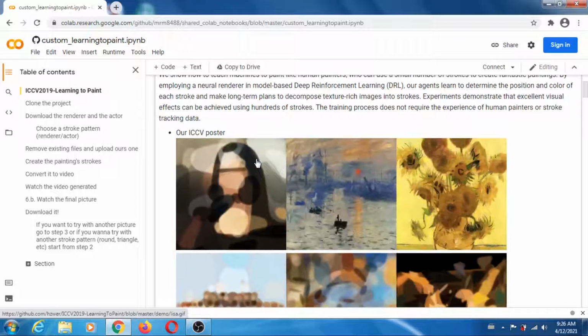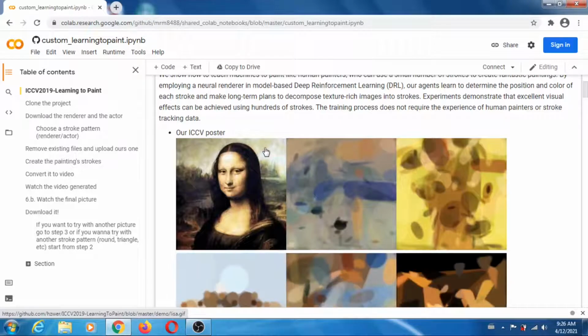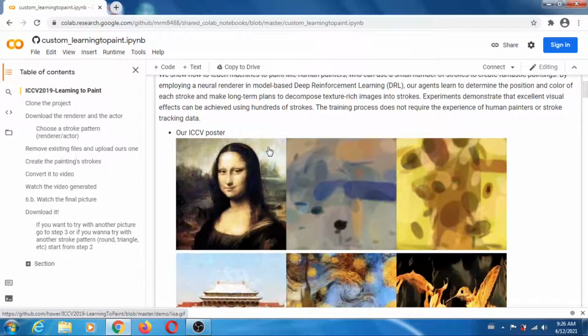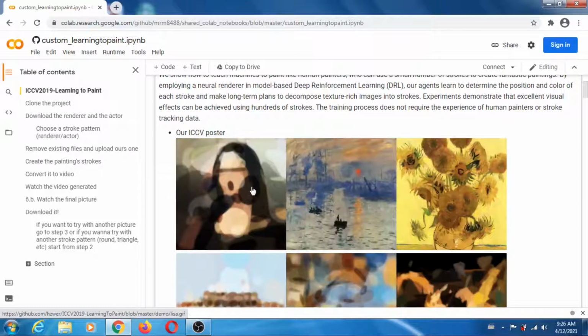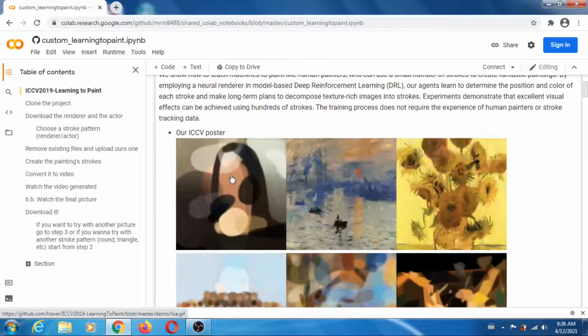What's interesting about it is that the number of brush strokes used is quite low. For this, maybe I don't know, maybe 200 they use.